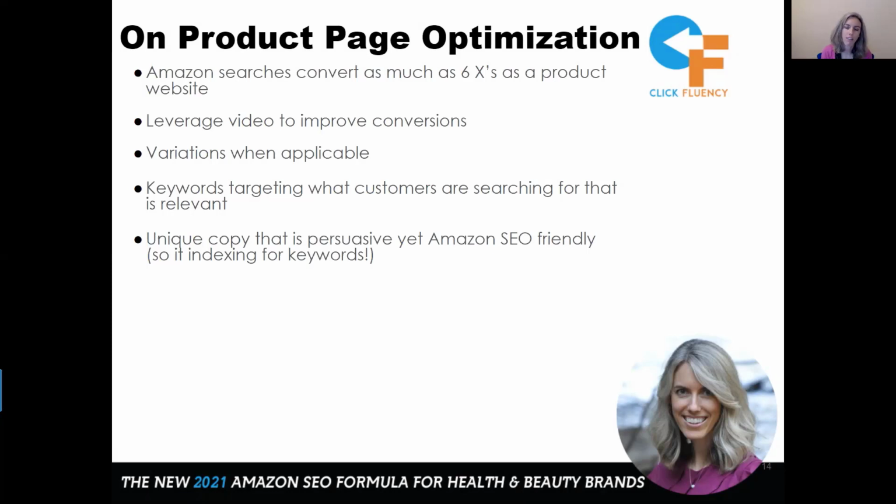So I've seen copy and the bullet points specifically, the product description, if you don't have A+ content, or even within the text on A+, you want to make sure that it is persuasive. This is basically your ongoing sales page on Amazon. And so many people are so focused on just the keywords. You want to weave those into the listing, of course, and make it make sense. But you want to make sure it's indexing. That's huge. But you want to make sure that it is moving customers to a decision to buy, that you don't just say, I have this ingredient in our product, but say this ingredient is going to impact you in this way, and this is the benefit of it.